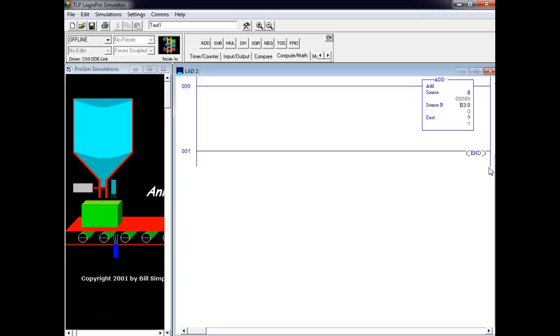The first one is immediate, because it's actually part of the instruction. The second one is direct, because I'm giving you directions to where the operand is at. I'm giving you the address of where the operand's at.